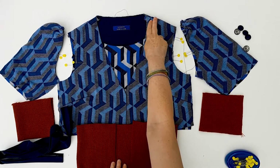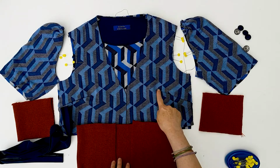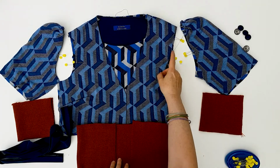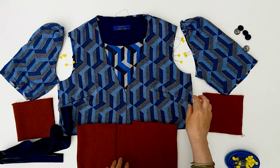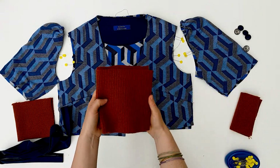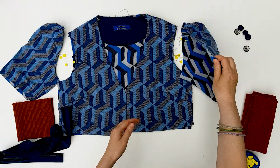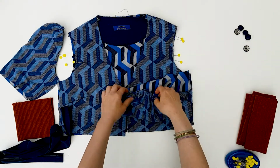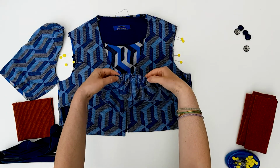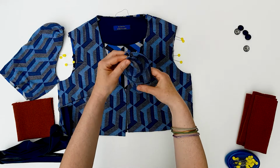I have finished the shoulder seams and sewn them together. I've sewn the darts on the front and on the back. I have cut my ribbing pieces for the sleeves and for the bottom. Then I have gathered the area in between the two marks of the sleeves. I will pin them in later.